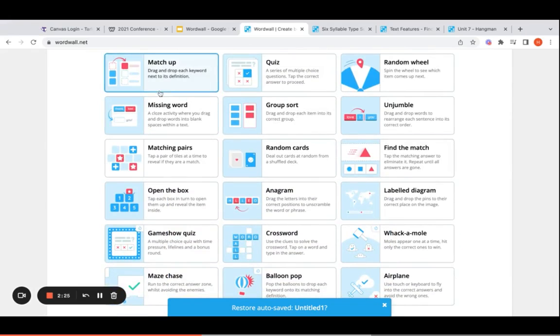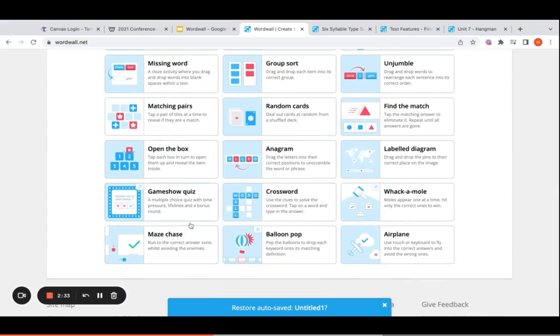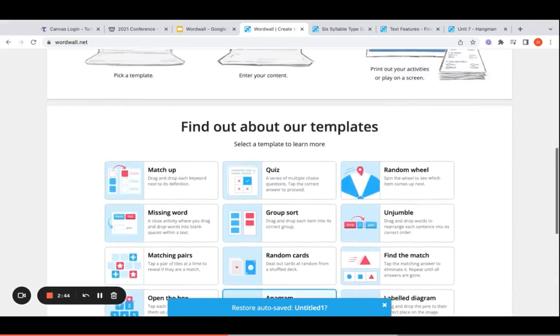Like I said, there's matching, there's quizzes, sorts, which are really, really helpful for vocabulary development. And then if you go down here towards the bottom, there's more gamified templates to choose from, like a game show or a maze, crosswords or balloon pops. And I'll show you what some of those look like here in a second.